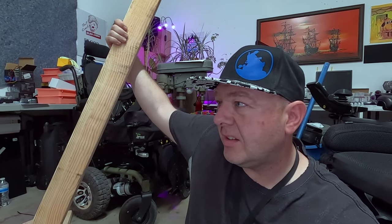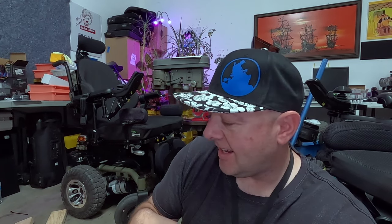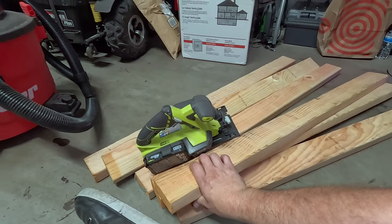So there's a concept I like to call annoyance factor. Now, they do cut lumber, and I could buy those larger ones, but then I have to find someone in the store and get them to, like, rip them in half. And then they notoriously don't really do that with correct measurements, so then I'd have to cut them again anyways. And it just turns into this whole thing. So I paid basically a dollar extra per board or however math works, but we've got 6 of them here. I think this should be enough.